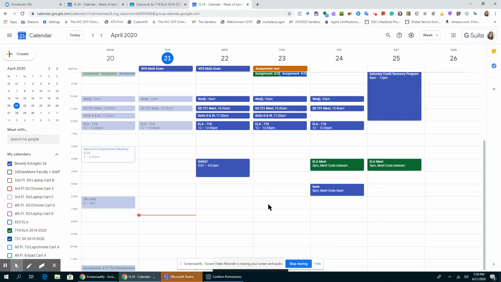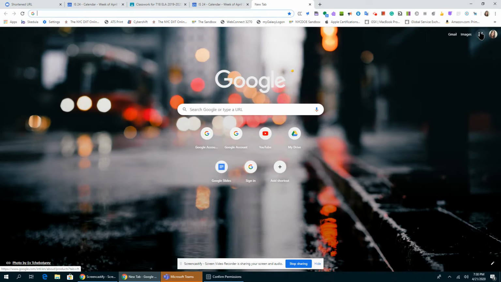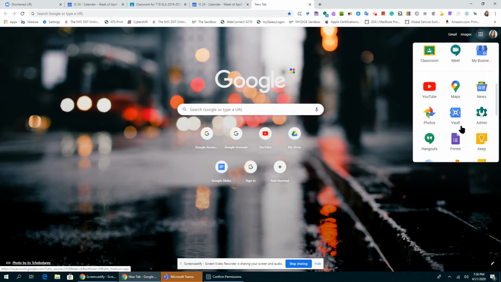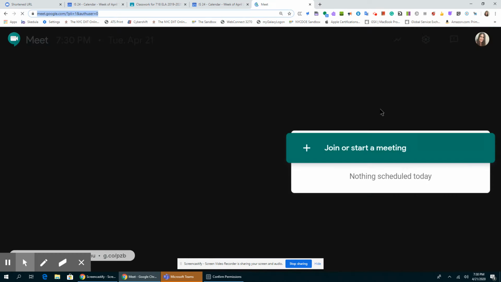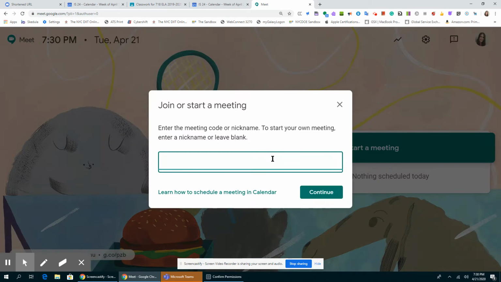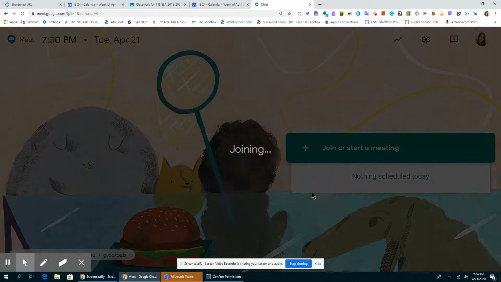Another way that you could set up a Google Meet is you can use a short URL. So in order to do that, you would just go to your Meet. And you would say join or start a meeting, and you would just put your nickname in and say continue.